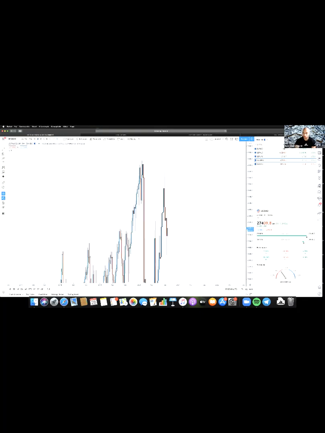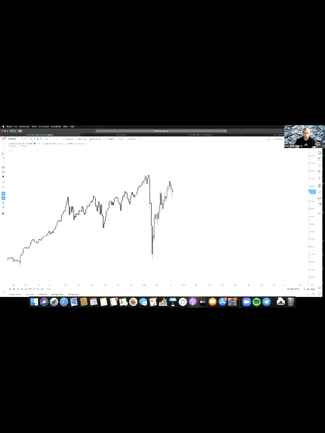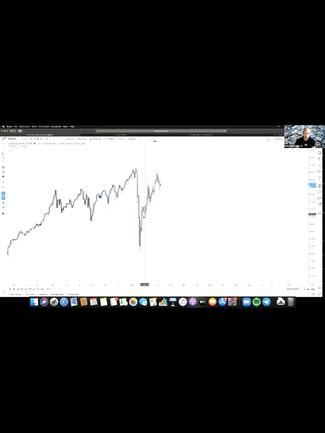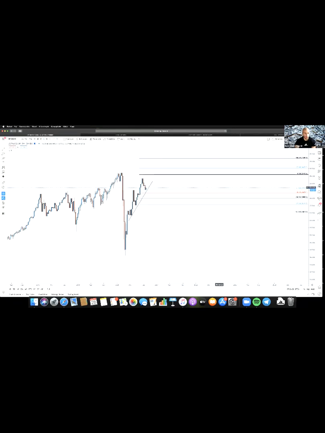So let's start with US 30. You can see the price was really close to the previous high, and after it started dropping to the downside. Try to draw a trend line. You can see the price looks rejected on it. We can find up, down, up, down, up, down. So it's bullish. I put the Fibo from low to high, and we can find the price hit the 78.6 level.